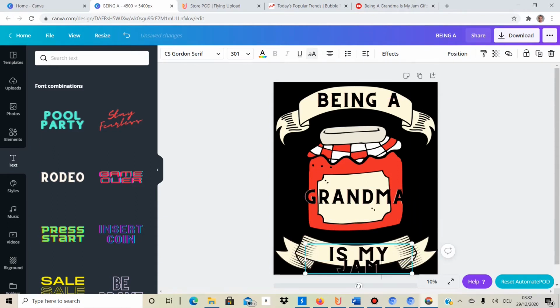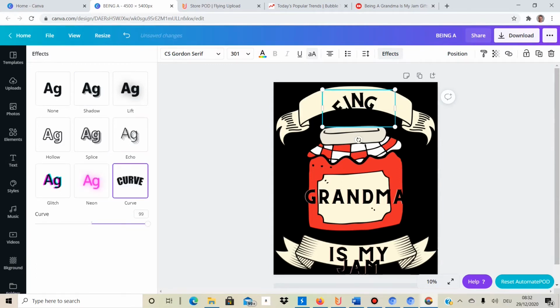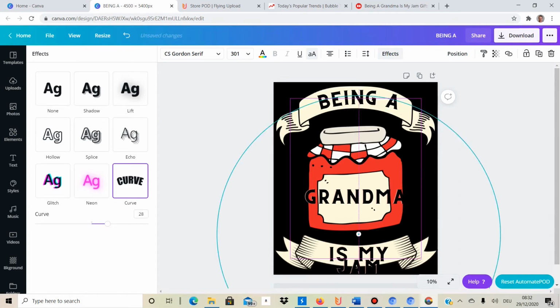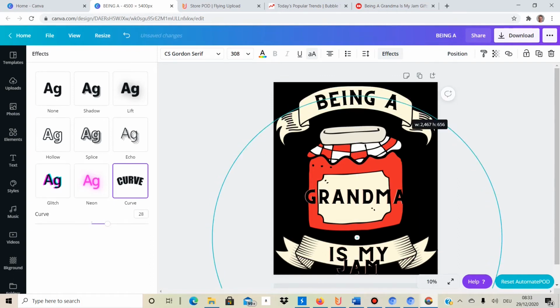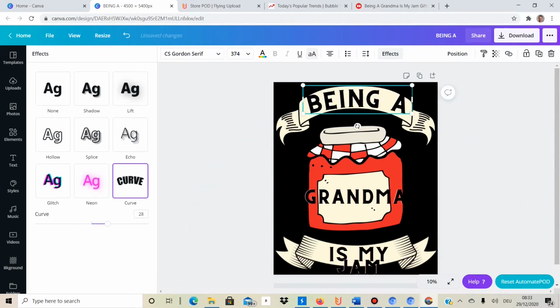Now this doesn't fit, obviously, so what you want to do is go to effects here, and you can go to curve, which allows you to create this curve effect, and you can resize the text so that it perfectly fits this banner. Again, I just want to do a short video, so I won't do it to perfection here. Right, so maybe a bit smaller.